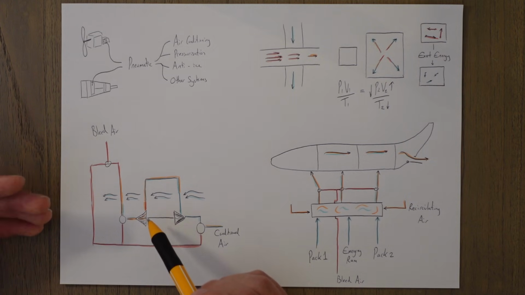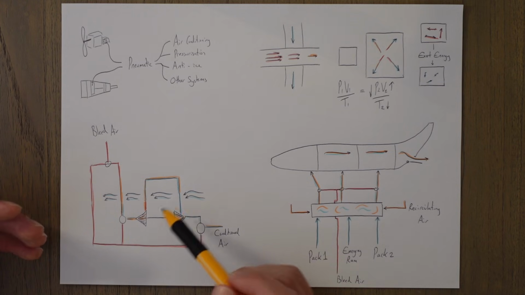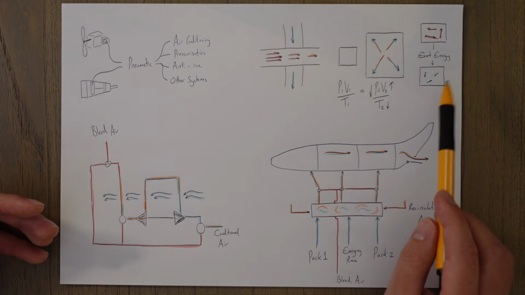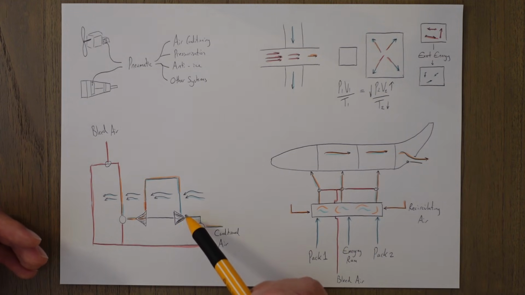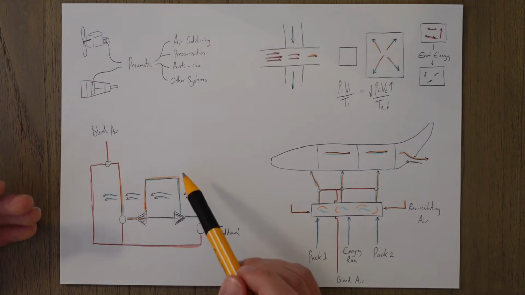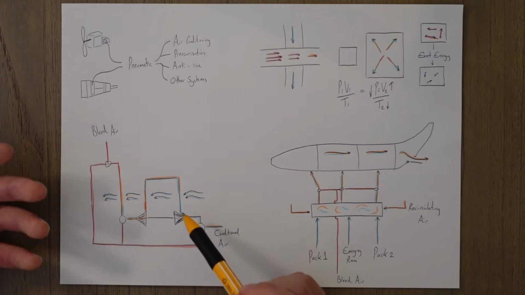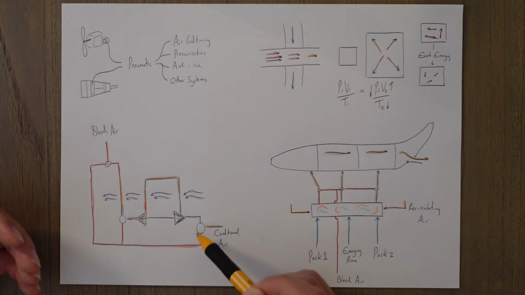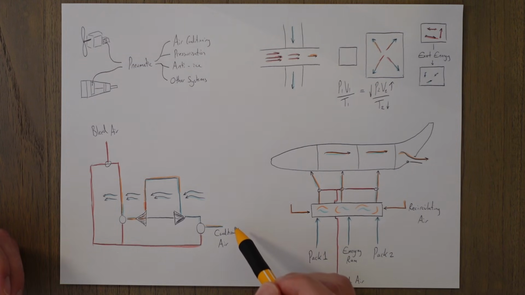And the whole idea of the compressor is that it delivers the correct pressure of air to the turbine, because a turbine is a combination of this effect and this effect. We're exerting energy and we're expanding the air. So this cools down the air a lot, and we want to deliver the correct pressure of air that the turbine is designed for to get the maximum cooling effect. That cold air can then be mixed in with completely unprocessed bleed air to deliver the desired output temperature of the pack.